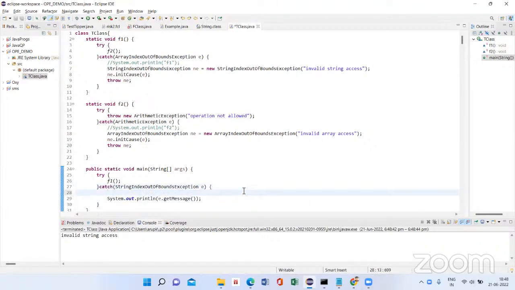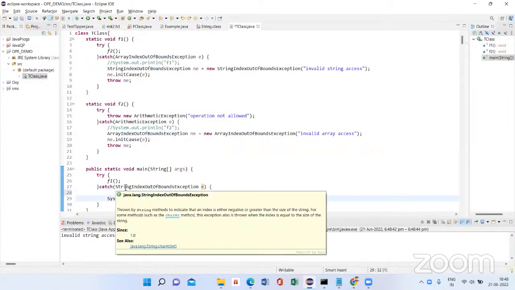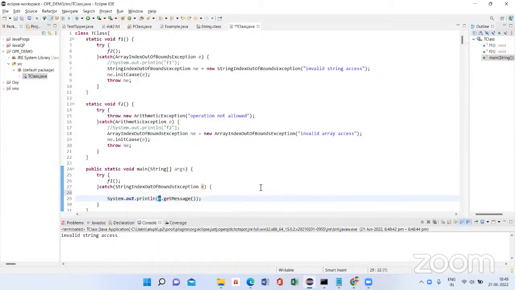I want to go one level, right? One level means this e, which is a string index out of bound exception, this is caused by whom? How do I check it?